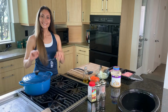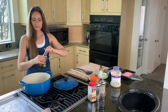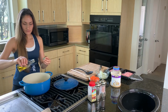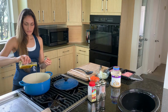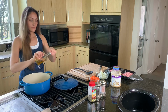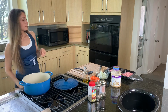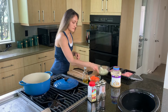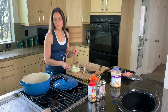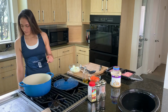Hey guys, so I hope you're ready to do some cooking with me today. So the first thing we're going to do is put some olive oil in a pot. You kind of want to have a pot that has somewhat high walls, just because we're going to be adding quite a bit of items to it, and it also makes the stirring much easier. You don't really want to have items overflowing. So we're going to have to wait until the oil gets hot enough before we add anything to it.